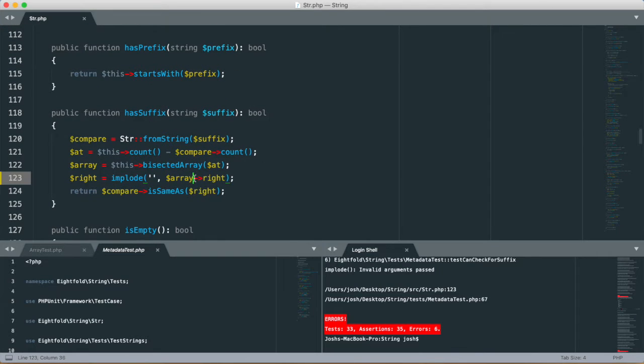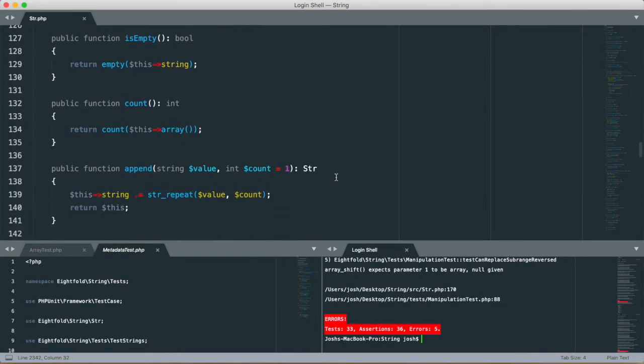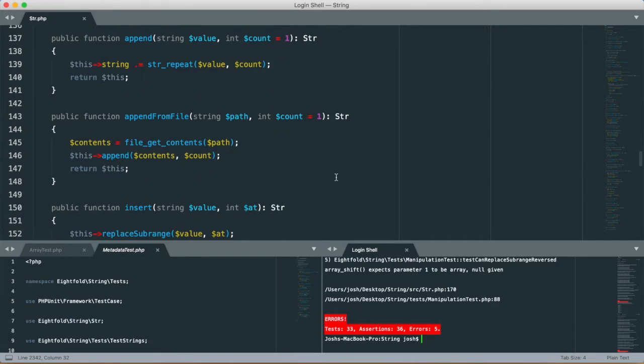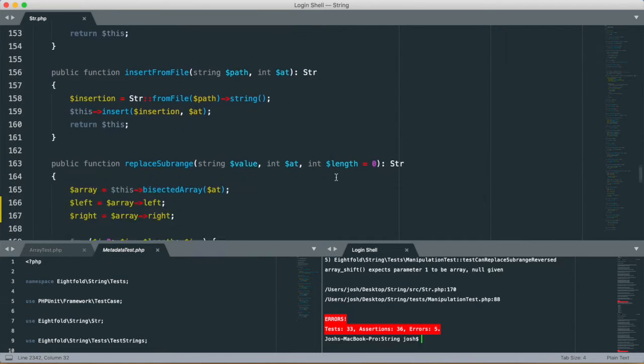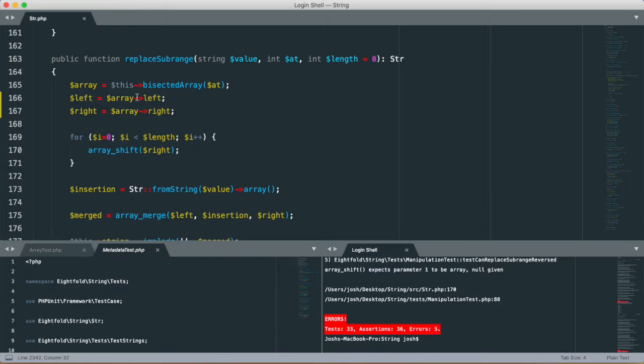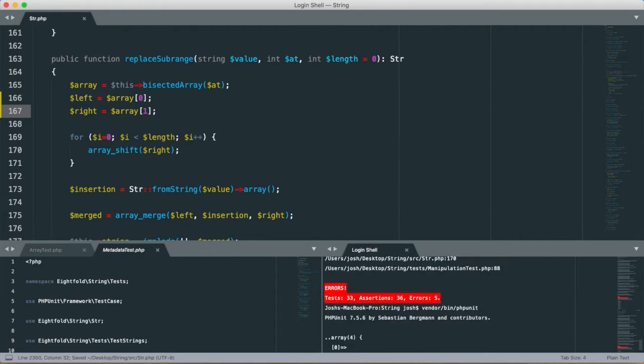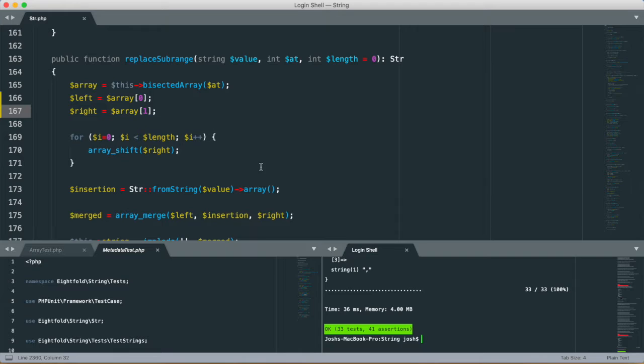And if I say array 1, that fixes another error. And if we say here array 0 and array 1, that fixes the other errors.